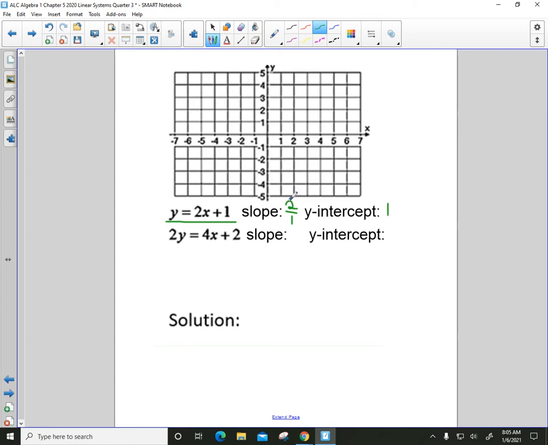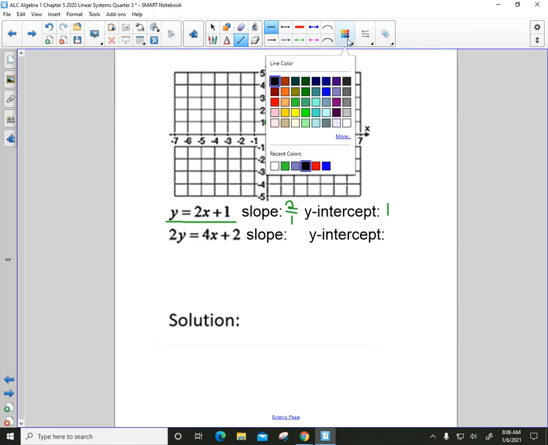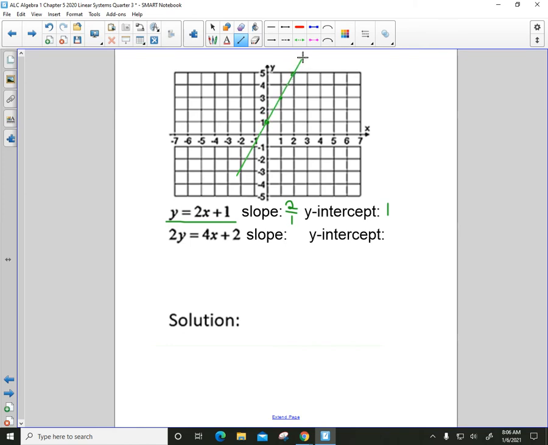All right, so we're going to graph that. Y-intercept at 1. How do you graph a slope of 2 over 1? That's right, you go up 2 over 1, and fortunately this one's playing nice, up 2 over 1. So I'm going to play connect the dots and give myself a green line. That's pretty wild. Then connect those together. All right, that's my first line. Now I'm going to look at the next one. Oh snap, this equation is not ready for graphing, so I'm going to have to bring out the t-chart.